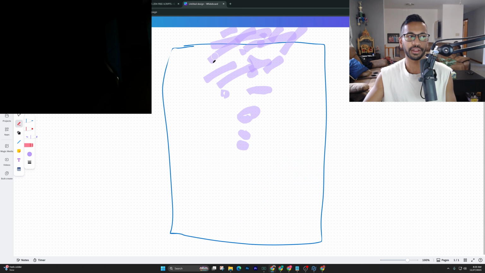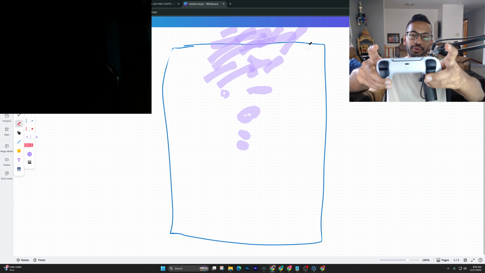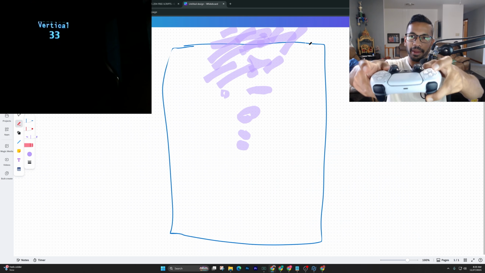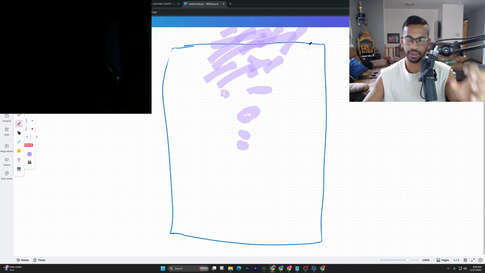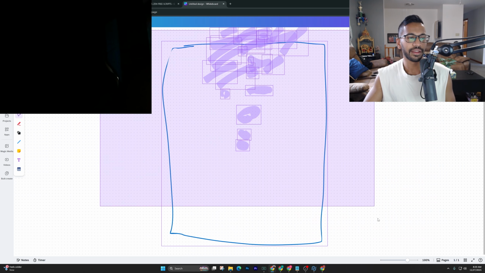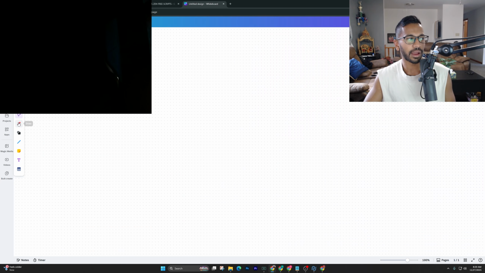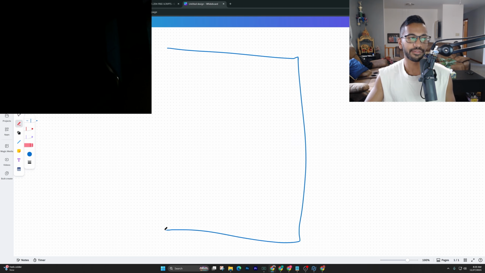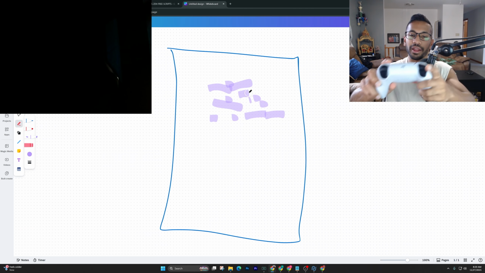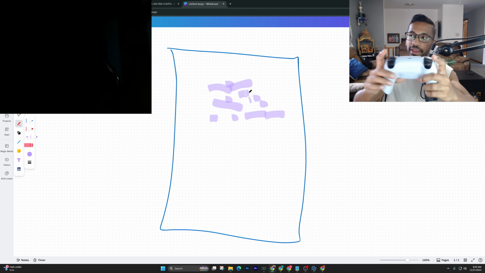All right, they're just going straight to the sky, well over the wall. You hold L2 and press up on the D-pad, right? What that's going to do is bring your gun down. So now when you shoot again, I'm going to get rid of all this and draw it again, just so you guys can see. Let's delete that. Let's grab it again. Let's go to draw. There we go, right? So once you increase that vertical value and you shoot your gun now, most of the patterns might be here, right? It's not shooting over the wall or anything like that. That's how you adjust the vertical, right? So if it shoots up, you increase the value.